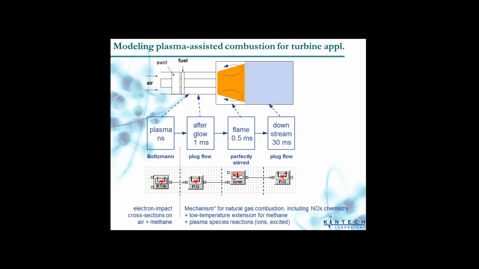And the final example is the application of Chemical Workbench for modeling plasma-assisted combustion. Here you may see the solution of the following problem. We have some configuration of the nozzle in the turbine from our customer. And the nozzle roughly consists of the following sections. There are two coaxial cylinders, where we have input of the air and the fuel, mixing between the air and the fuel in this zone, and inside of this zone we have one electrode.